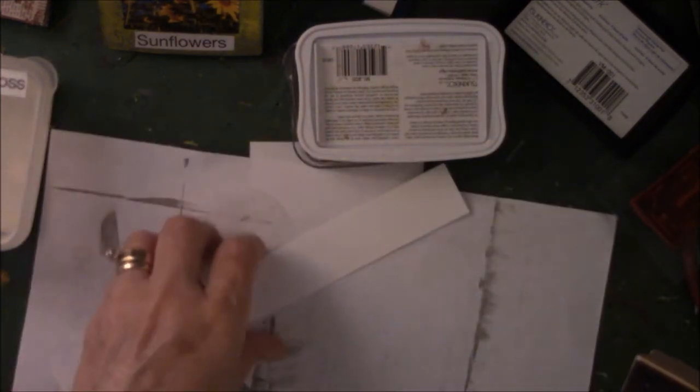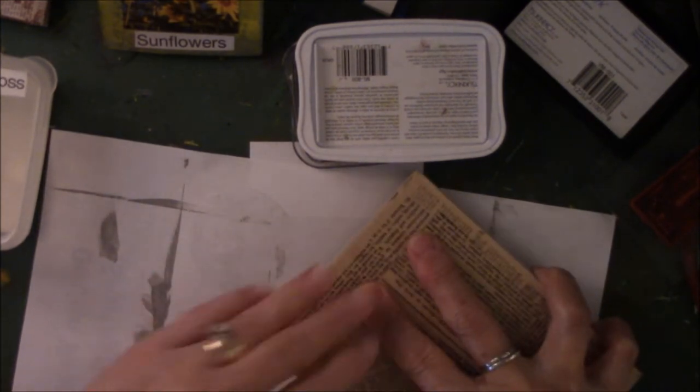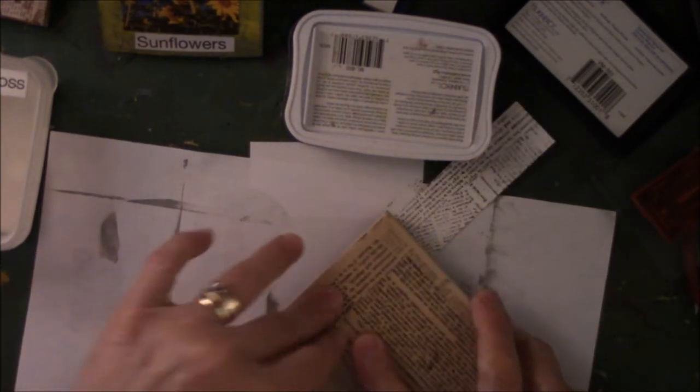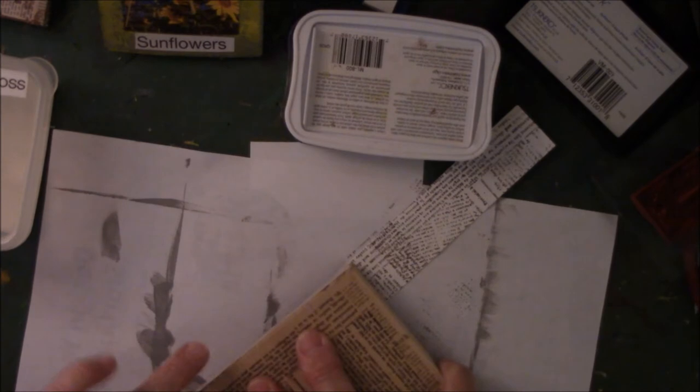I'm going to stamp. I know it's a lot of white. Sorry, guys. Just stamp this on there because I kind of want it to look like the print on the, like the key paper. So I'm just going to keep stamping. I don't really care what it looks like. It's not an issue for me. I mean, you could line it up. I don't really care. All right, so that's done.